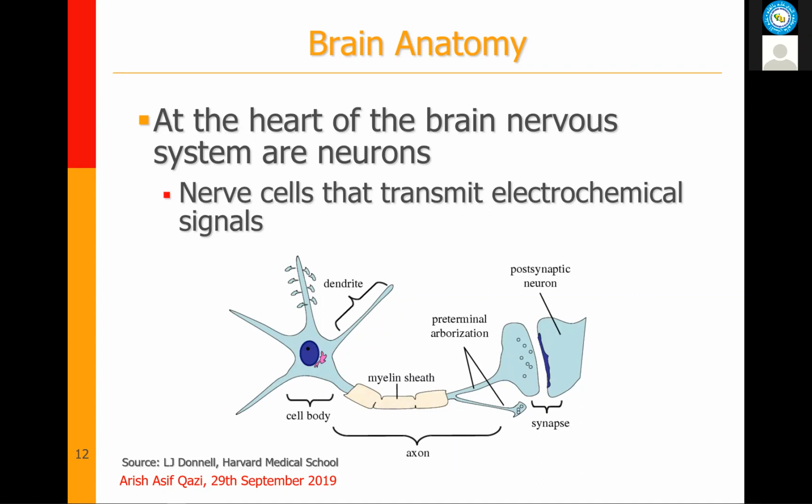The cell body integrates information from other neurons, whereas the axon transmits the information. Now, the axon is surrounded by a fatty substance called myelin. Myelin is white in color, while the tissue containing the cell body is colored gray. Hence, dividing the brain in two main parts, the white matter and the gray matter. And you may have heard these terms before.